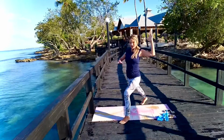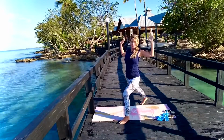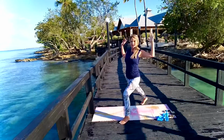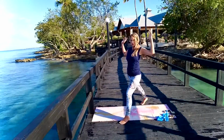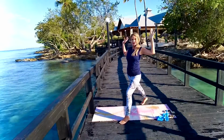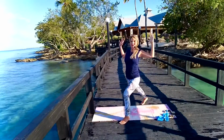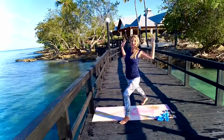So if you were to look down, your front knee would not be going in front of your toes. So just mindful, your knee is over your heel, or maybe it's back here a little bit. Just ensuring that knee does not go past your toes. 3 more breaths. Are you feeling that stretch in your chest?